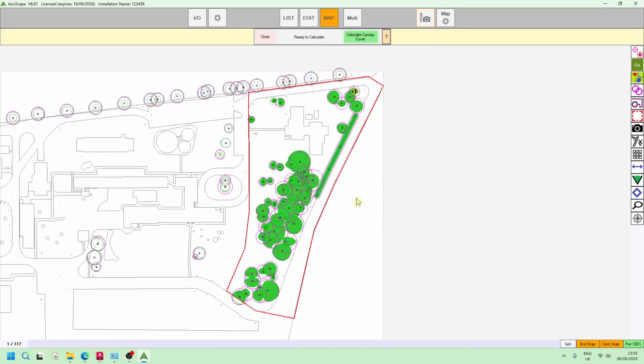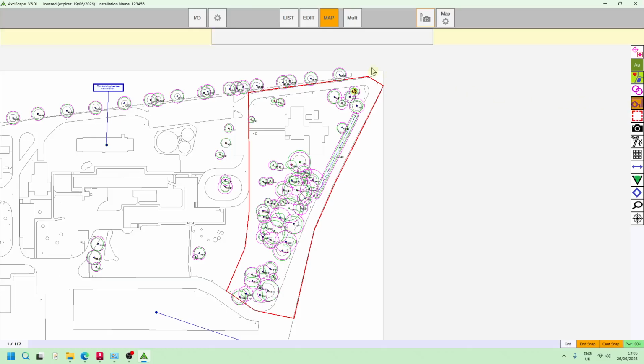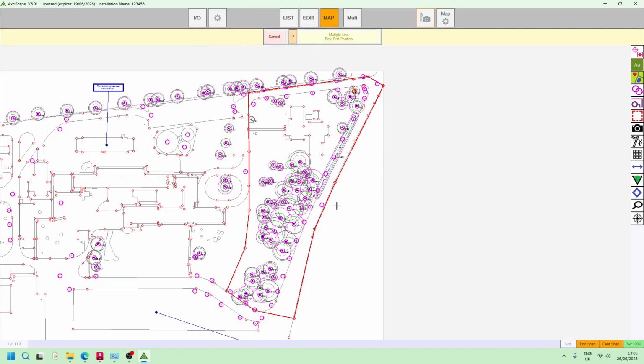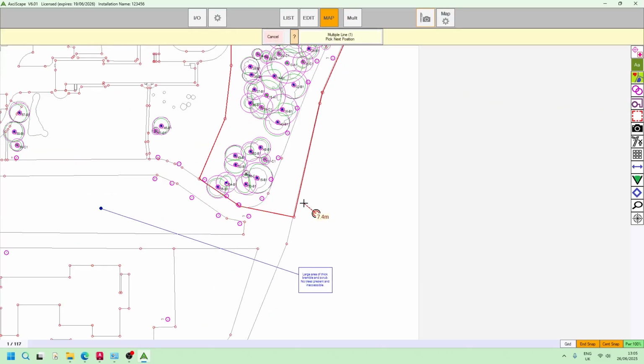One more thing you can include is sketch items. If, for instance, say that all down this side there's woodland, they're a long way away from the boundary, they haven't been surveyed, but their canopy just overhangs the red line a bit in places. So you can draw something with the sketch.